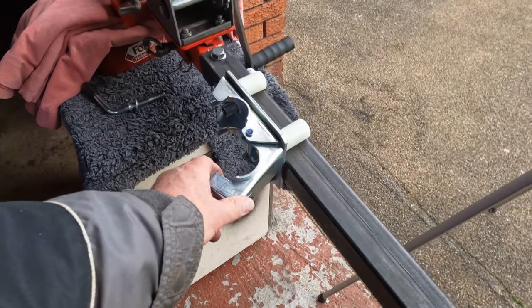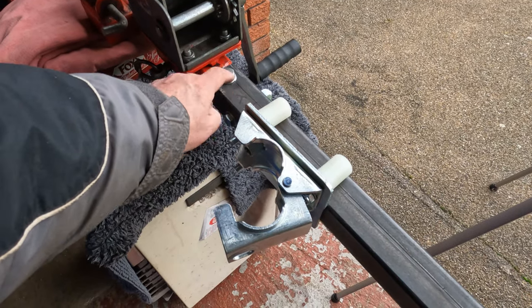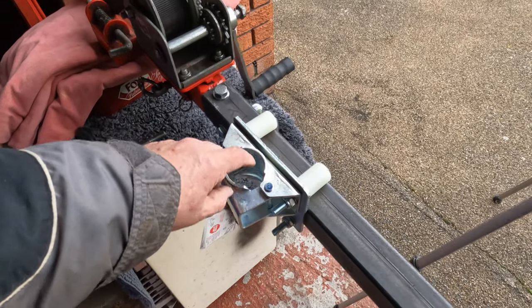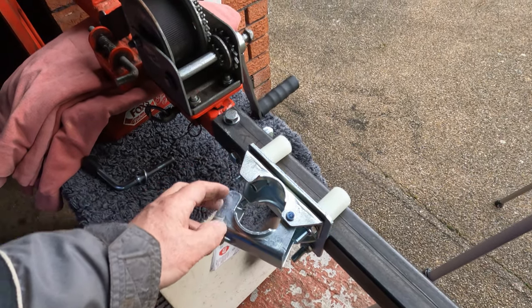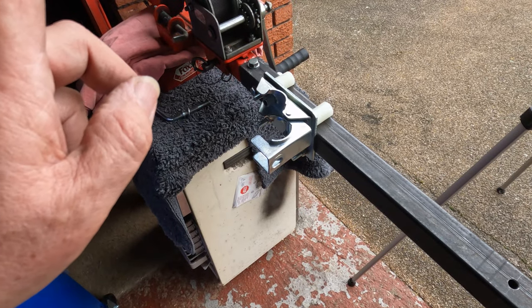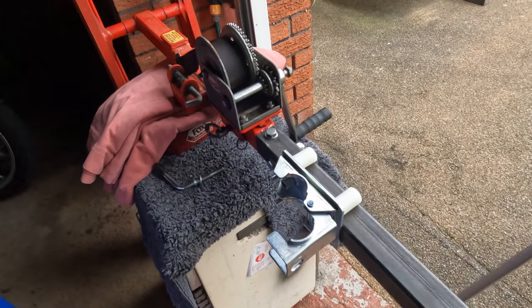Right, so what I've done is a test run here, put this back on, but I've moved it up to the winch as close as possible. Now obviously I don't want the handle fouling with the winch, so I want to try and give it a bit of space. I'm going to put the jockey wheel in now and see what happens. Should be alright, let's just check it out.